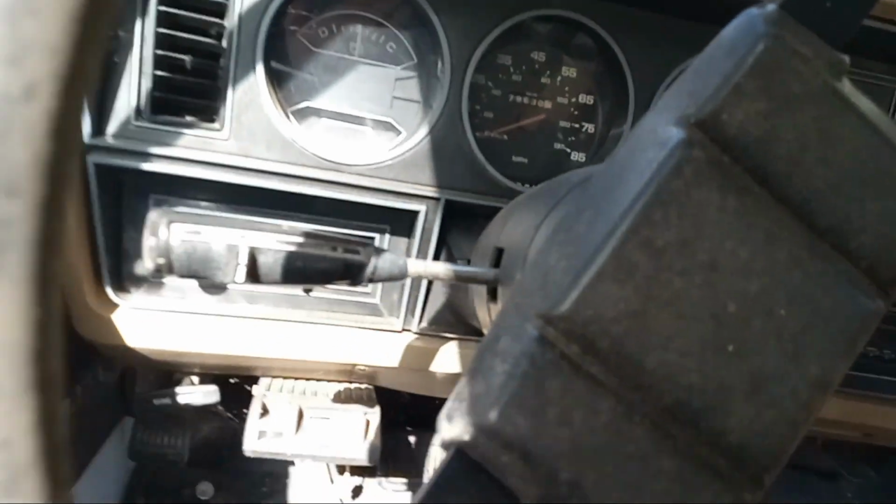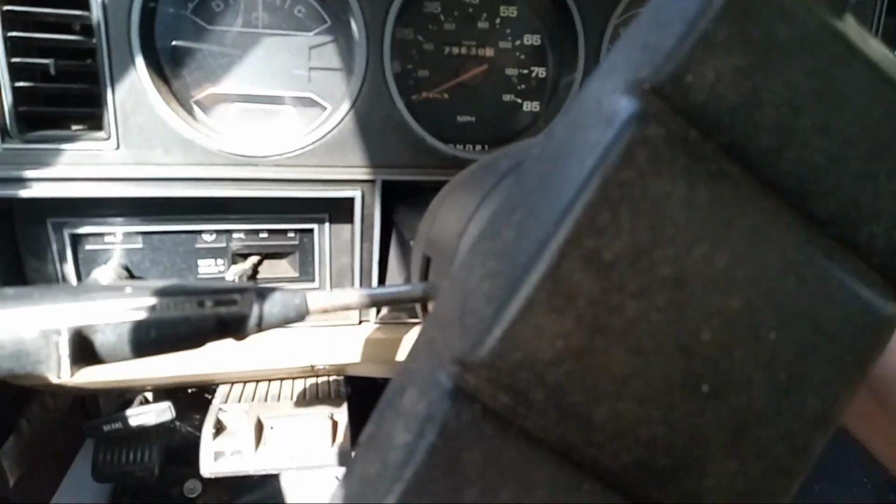Good. Make sure it's in park. See if I can make sure I get out.